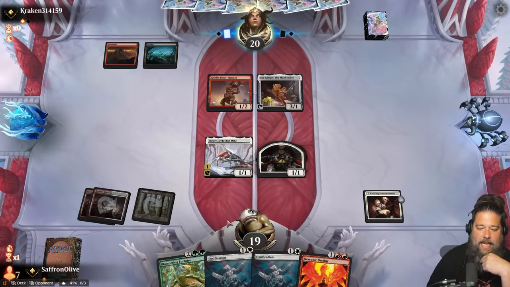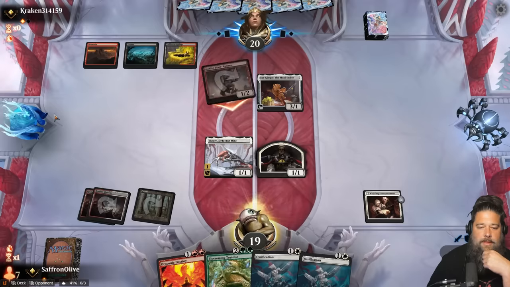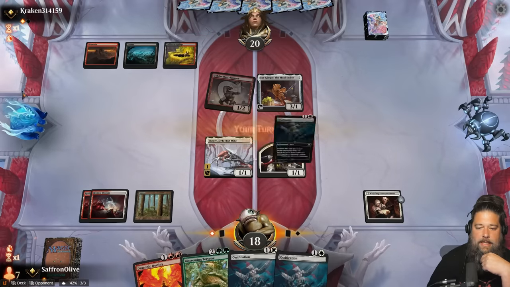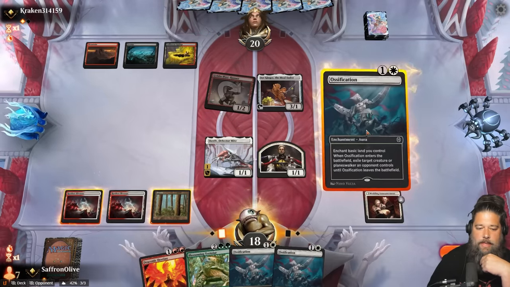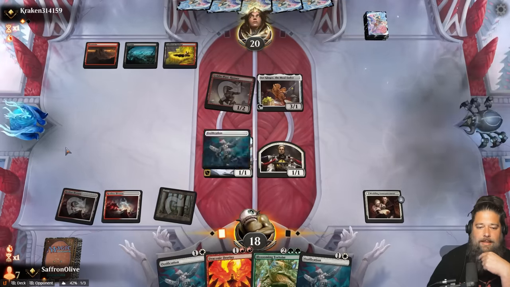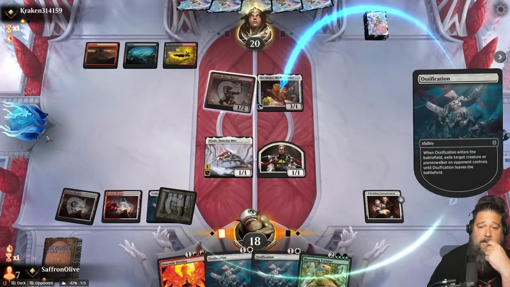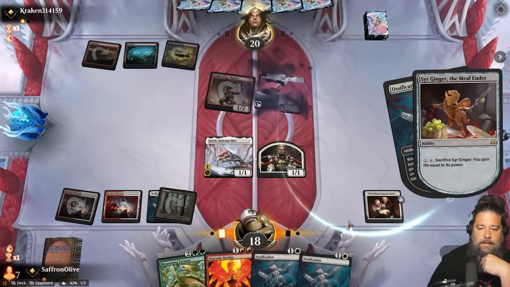If they can, we can. Ossification. We do need another green source at some point. And opponent passes. Not a land. Well, we will. Ossification. Get rid of the Sire Ginger. Opponent can sack it if they want. Sack it to gain three.